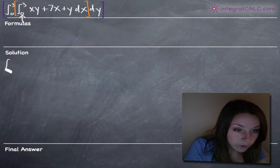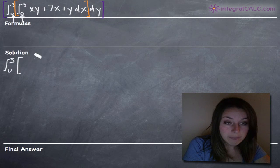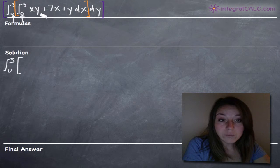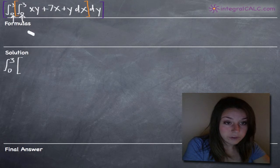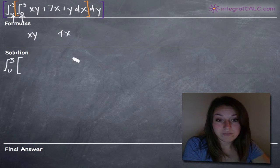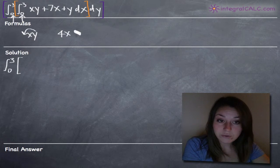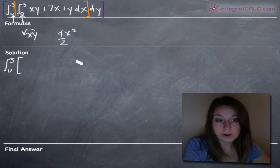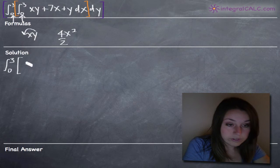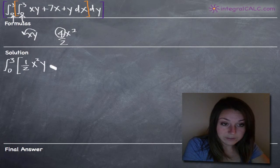Let's go ahead and write the outer integral from 0 to 3, because we're going to leave that alone for now. Then I'm going to draw a big bracket and take the integral of everything inside. The integral of xy — we recognize that y will be treated like a constant on the x variable. This first term xy, when taking the integral with respect to x holding y constant, is basically the same as taking the integral of something like 4x. With y as a constant, it becomes the coefficient, just like 4x. The integral of 4x gives 4 over 2 times x squared. Same thing here — we divide by 2 and square x, leaving y in place. So it's one-half x squared y.